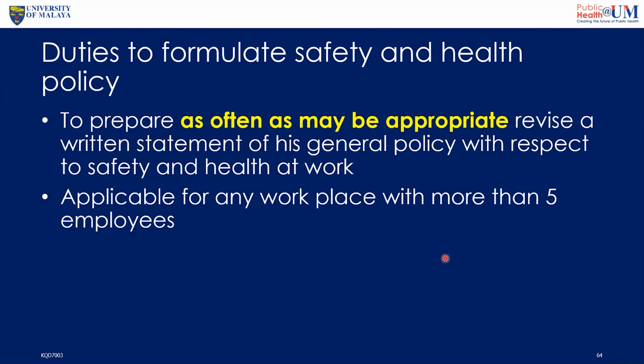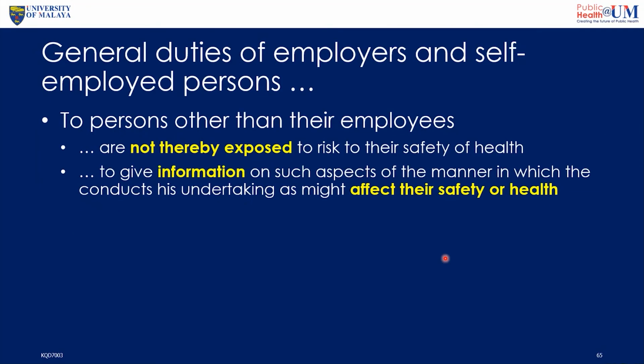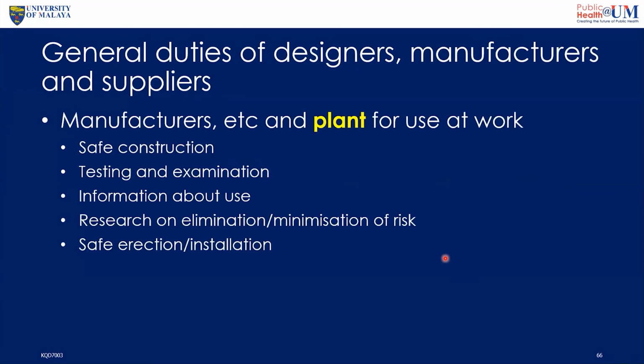So if you are a company, you need to come up with a safety and health policy also. If a company has more than 5 people, you need to come up with a safety and health policy. General duties of employers and self-employed persons to persons other than employees, basically visitors: not to expose them to risks to their health and safety, and to give information on such aspects of the conduct of the undertaking as might affect their safety and health. So not just to the employees, but also to non-employees.